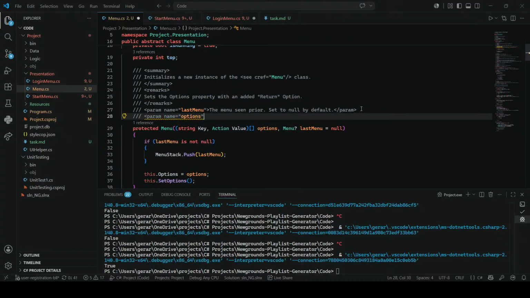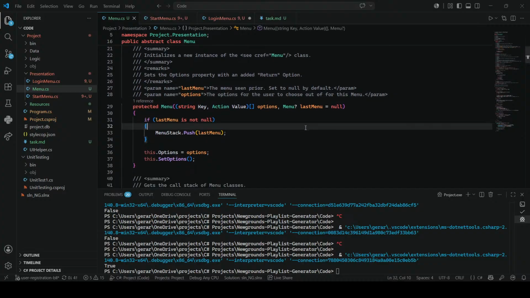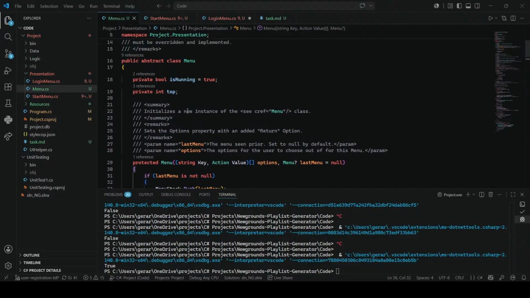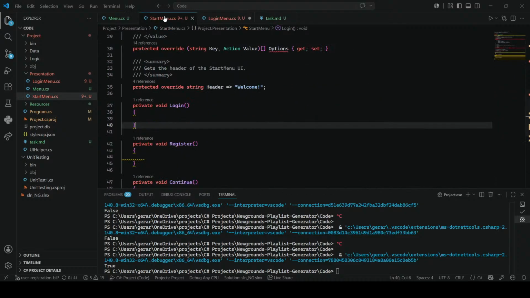Okay, then param name options. The options. Yep. Going to the start menu.